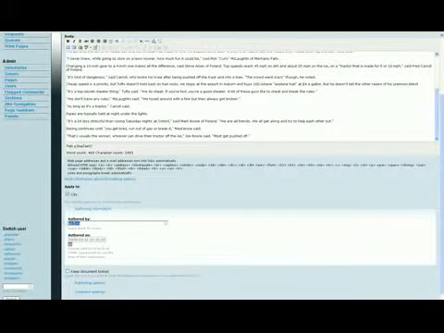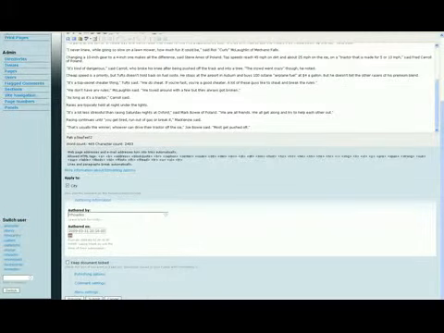Now by default, the story author is going to be the same person who created the story. But you could have different people working on different parts of the story, and you might want to change the author. You can do that by typing in their username, and see how I missed that R? I should see it down here. If you don't see it, it's not going to work right. Okay. And hit submit.